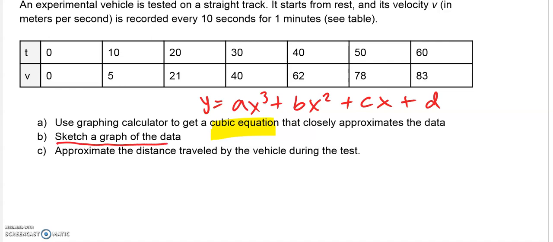Then sketch it on a graph, just a sketch, just to get an idea of what it looks like. I know it goes T from 0 to 60, but just get an idea of what it looks like, and then approximate the distance traveled.